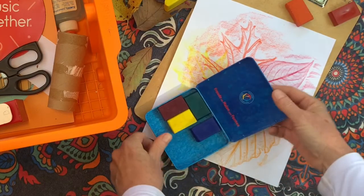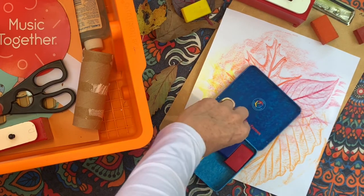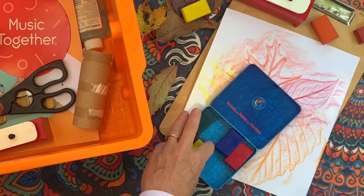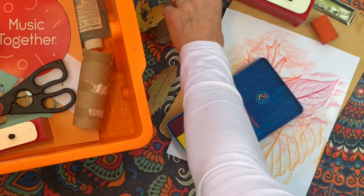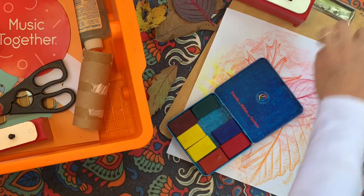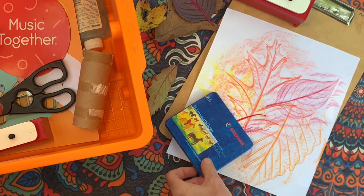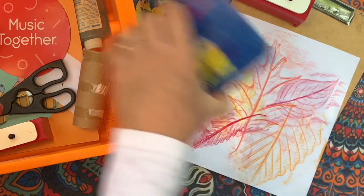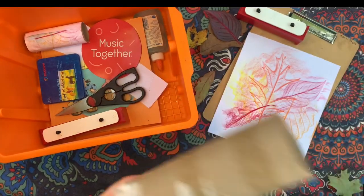And as you're finished with your coloring, go ahead and clean up your crayons. And I like to sing while I clean up, tonal patterns every which way. So music can be part of lots of different things.